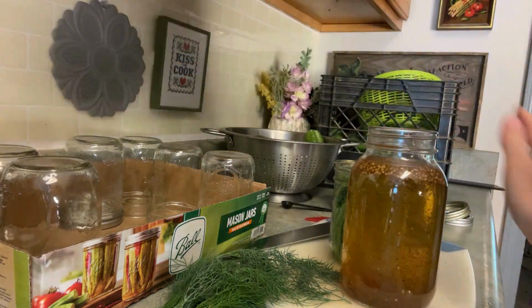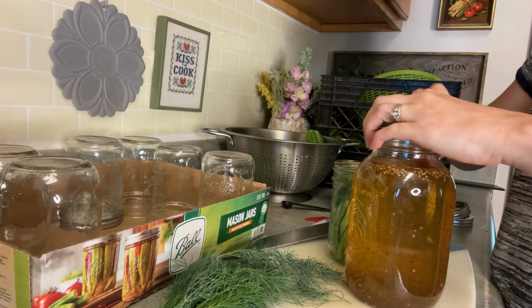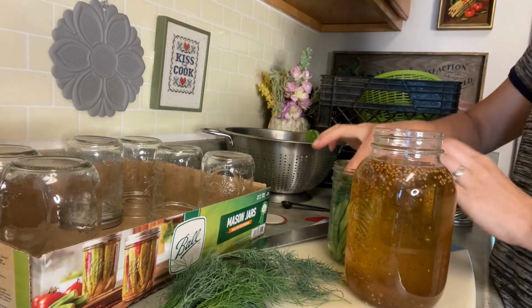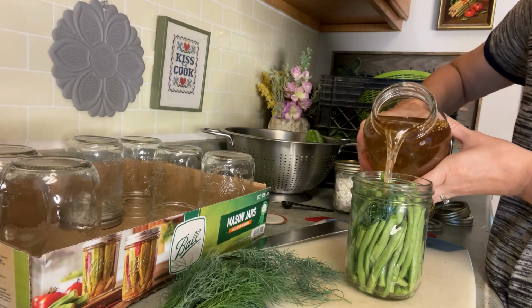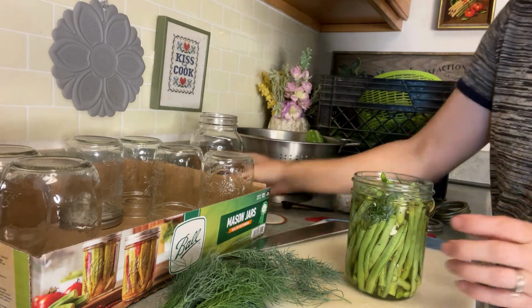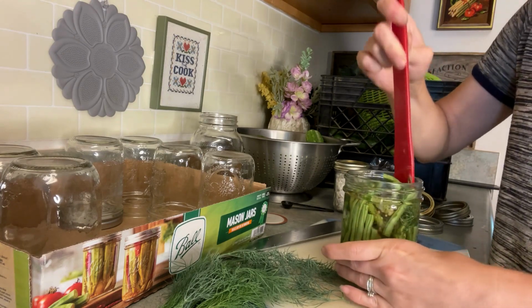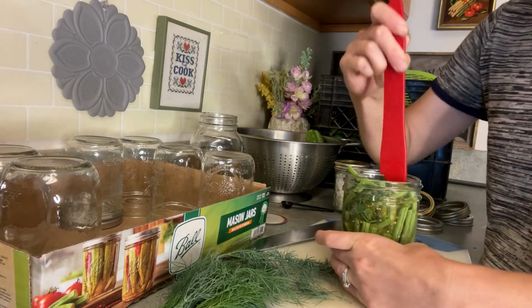Now this brine, like I said, I canned it, so it is sterile inside that jar. If you're making brine from fresh, you're going to want to bring that brine to a boil to ensure that it's clean and all the bacteria is killed off. But like I said, I canned this, and so it's already been boiled and it's in a clean environment.